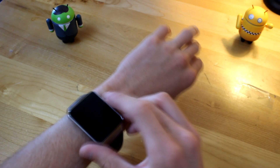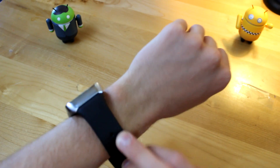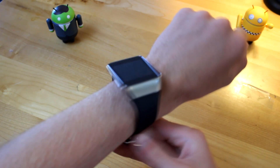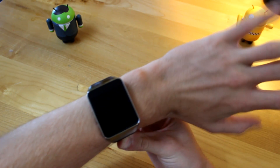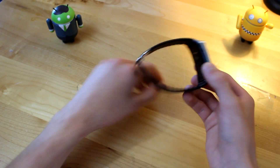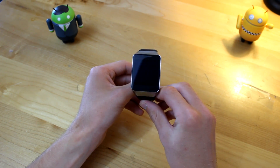Let's go ahead and see how this fits on my wrist, just to see if I can get this band on with one hand, because I've heard it proves to be a bit difficult. I don't have the biggest wrist — you can see it's a bit big on my wrist, actually much bigger than my Pebble Steel. So this is going to be a preference thing. Personally I don't mind it — I like how it looks. I know it's kind of a techy-looking thing so it doesn't really look like jewelry, but I don't necessarily need my smartwatch to look like jewelry.